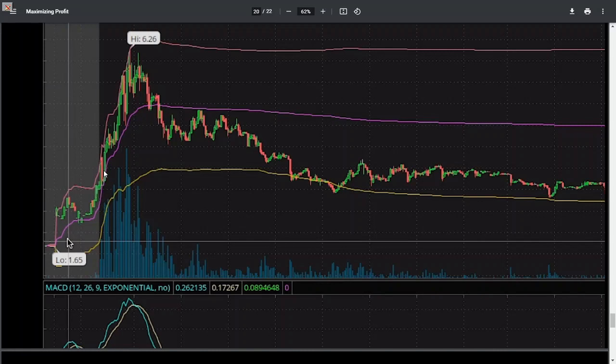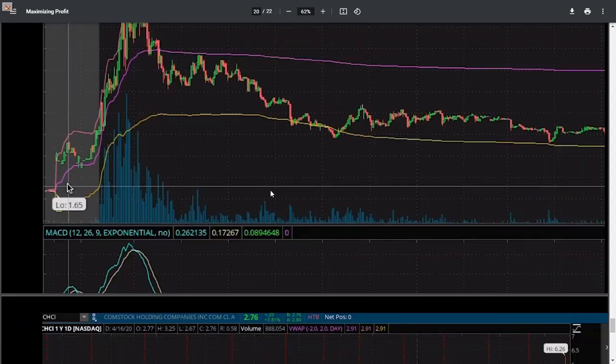And then the 275 area into 3, it was having some trouble right there. And then when it shot through 3, look at that. Boom. Into a beautiful pennant flag, ascending triangle type right there. And I always tell you, they're kind of a little bunchy and quick. And then whammy, we get another huge burst from that.